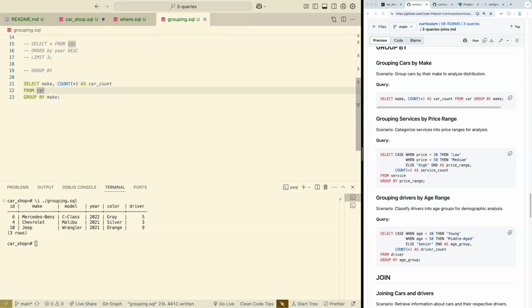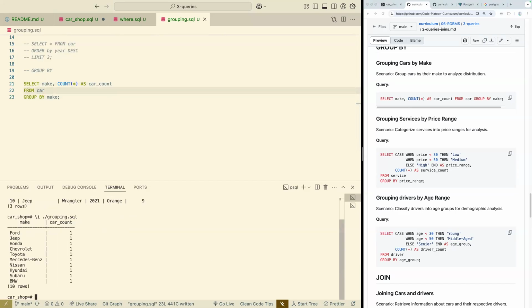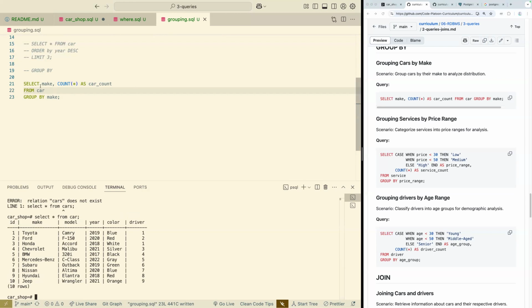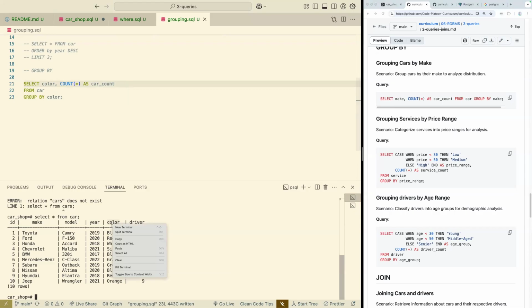So group by sort of bundles up results. Now, it's not very interesting here because there's only one model for each car, right? If we look at all our cars. But if we do this, say, for color, and this goes back, I think you were asking this question earlier, Jack, this is actually the way to do it. We'll call it car color, or we can just actually call it car count.